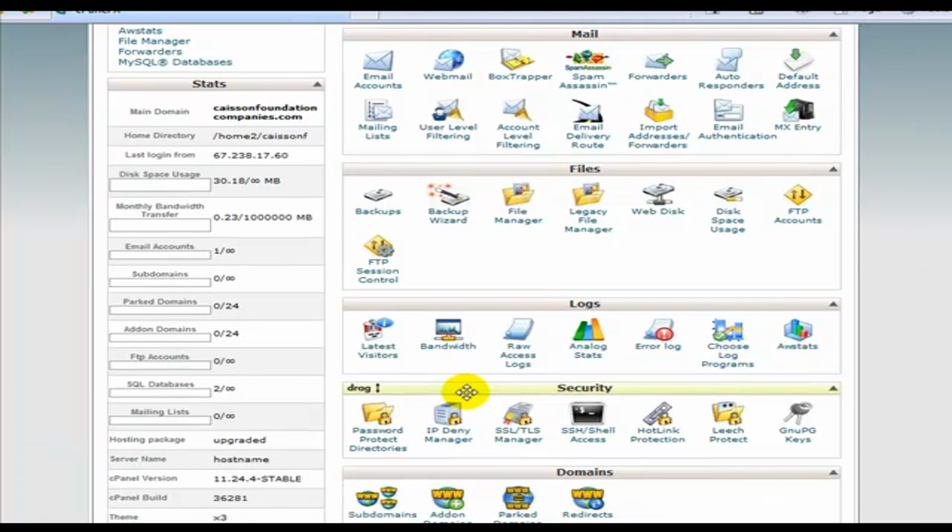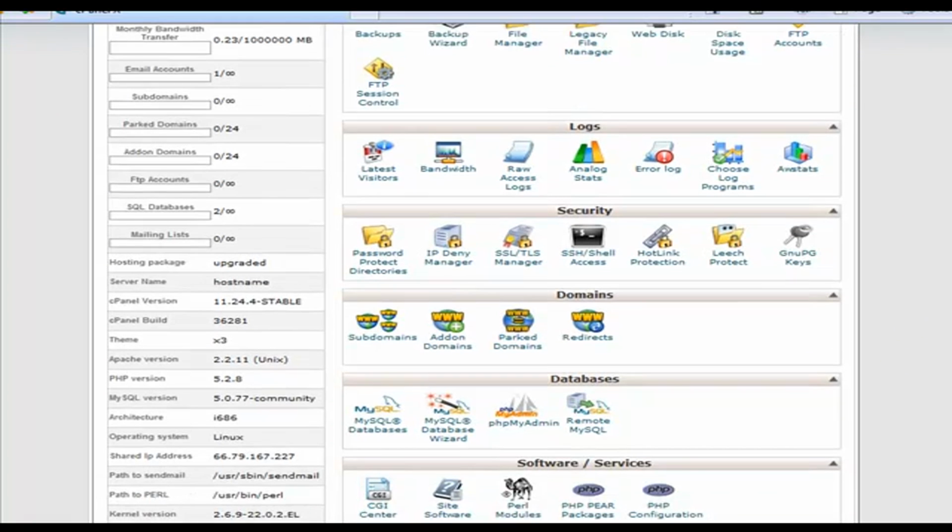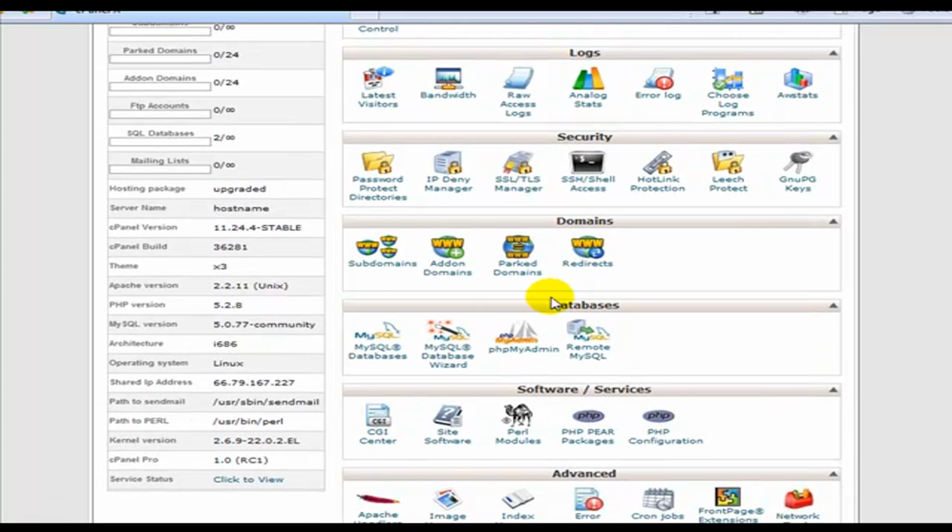You can also download your stats to analyze them in an external program. You can also password protect things. We can create subdomains, add-on domains, redirects. If your hosting account came with databases, here is the MySQL database, which is really important.